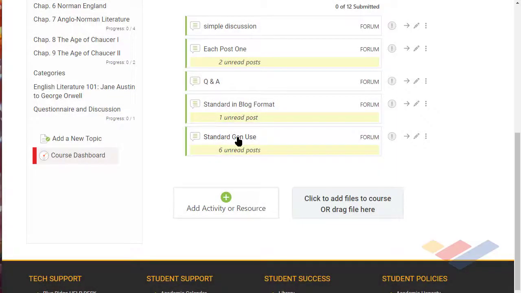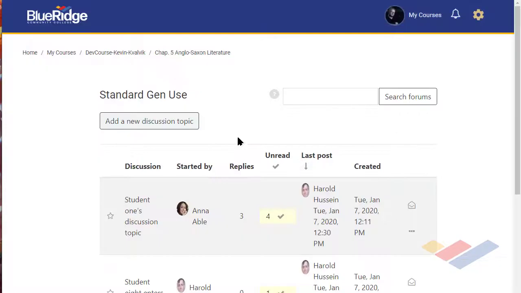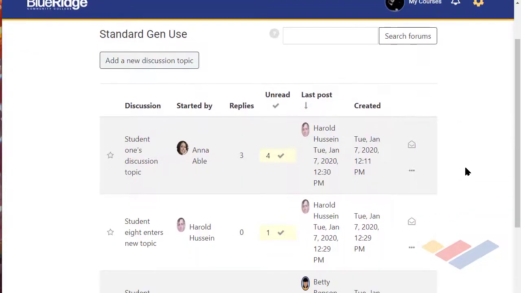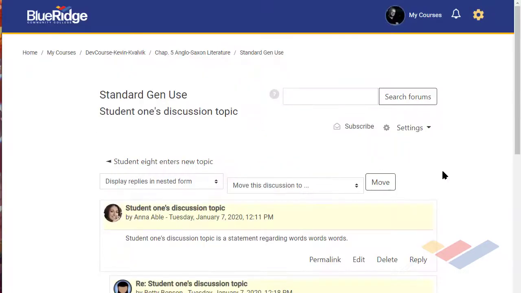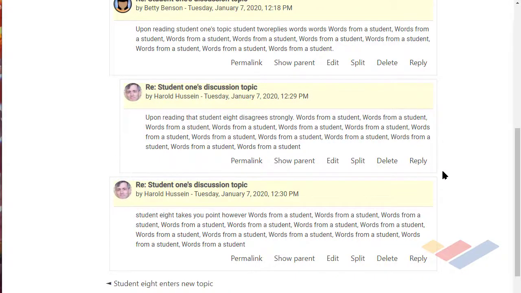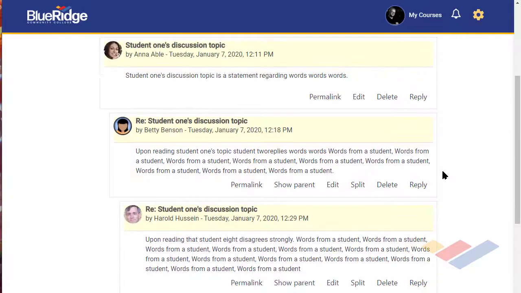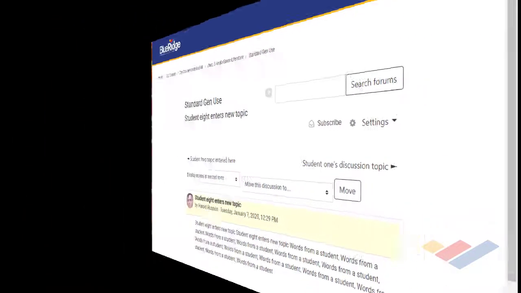So this last one we're going to look at is the one that is often most used, the standard forum for general use. In this one, anyone can add a topic, anyone can respond, and once again, it's more of a free-for-all. So if you look here, you can see I click that, and then I come down, and different people have responded to this other student. But it really can tend to snowball with all the topics and all the responses, and it is perhaps the least directed of the options you have.